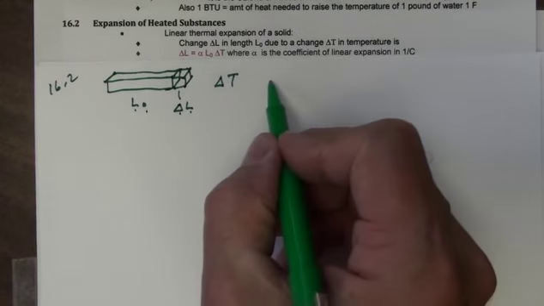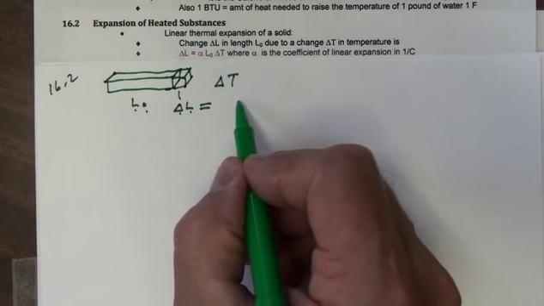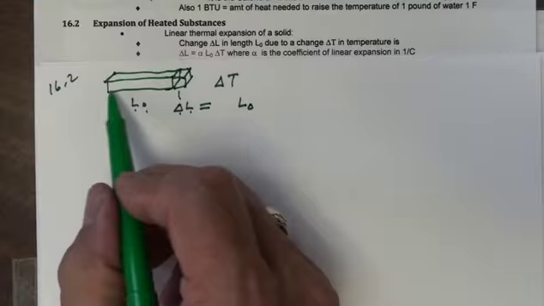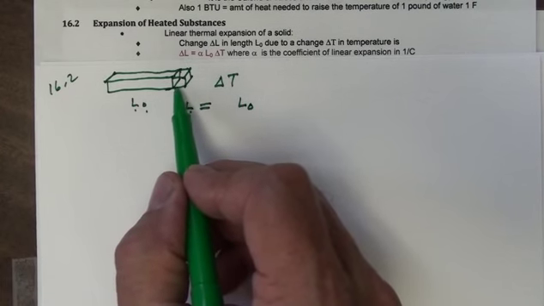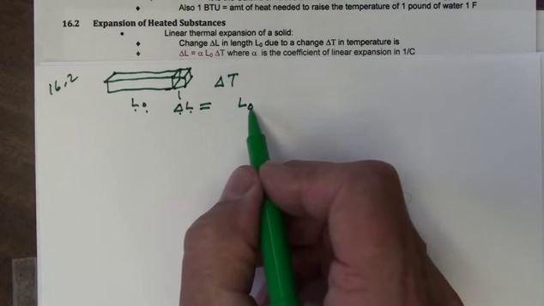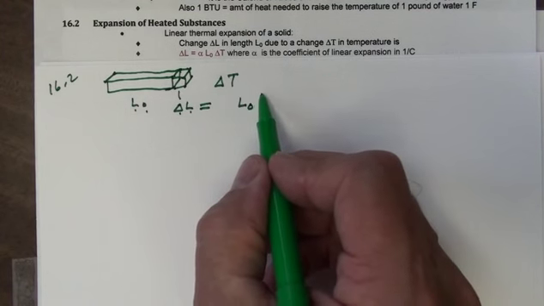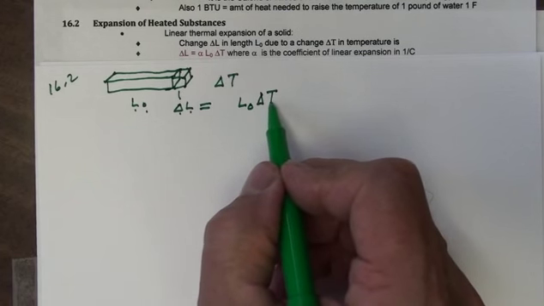It would go from the fact that the change in length is going to be proportional to the length. Why is that? It's because if we had something twice as long, each of the lengths would expand by delta L, giving us 2 delta L. Therefore, it must be proportional to the length. Also, if I give it twice the temperature change, I'll get twice the expansion. So it's proportional also to delta T.